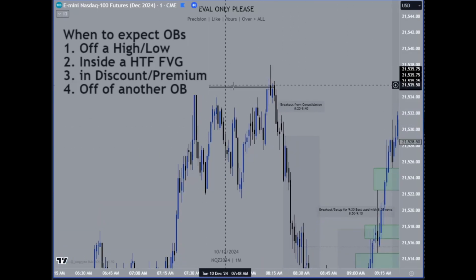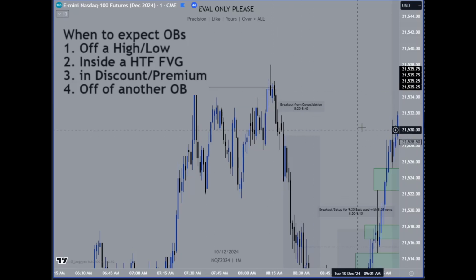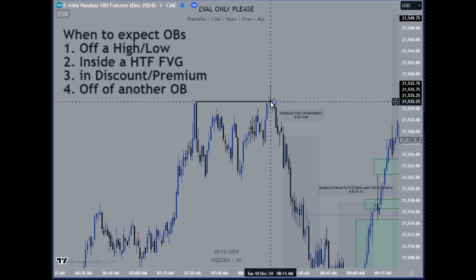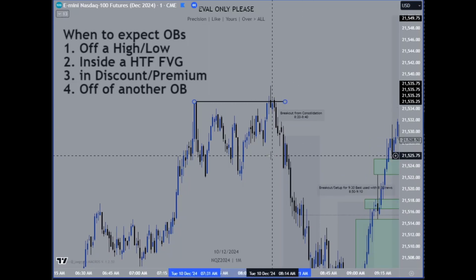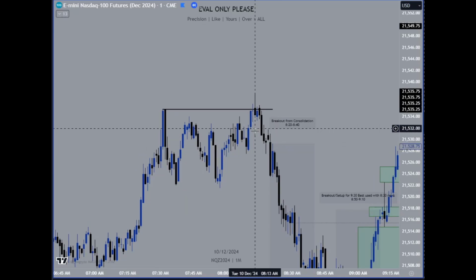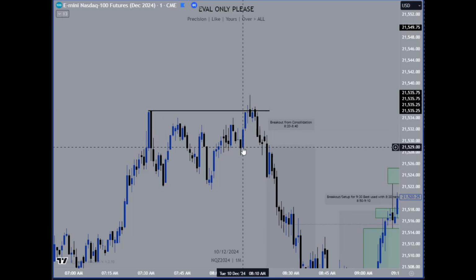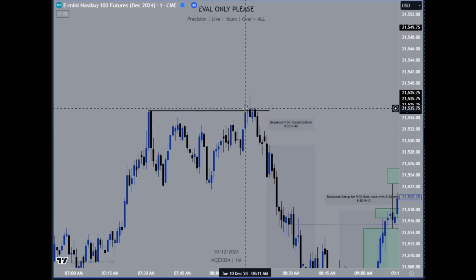So we take out a high, we should get a bearish order block if we're looking to be bearish, right? We take out a high, no displacement above it. We want to see a bearish OB, but we don't know what to look for, right? Well, me personally, I'd be looking for us to close beneath this bullish candle here. Why is that? It's because this run up was the swift 2 candle move up, and then we hit the high.